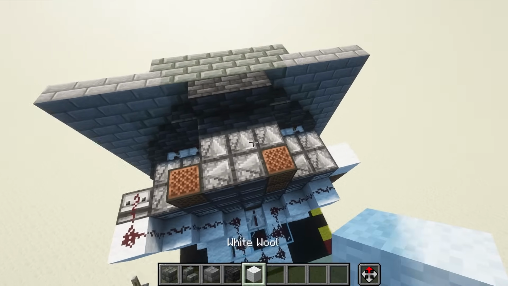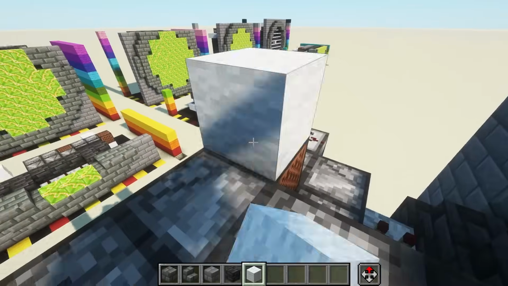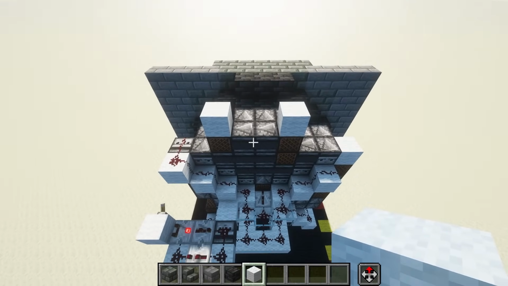And then I do encourage you to place 2 white wool blocks on top of these note blocks. Otherwise, they will make noise when the machine is running. But maybe you like the noise, or you can place like anything on here. I think string even works.